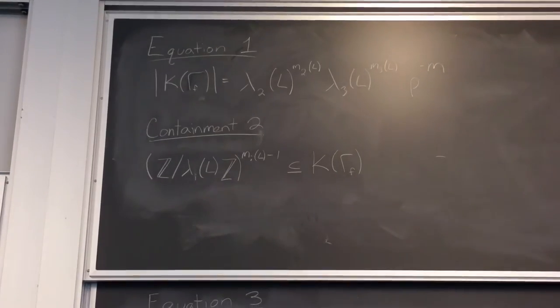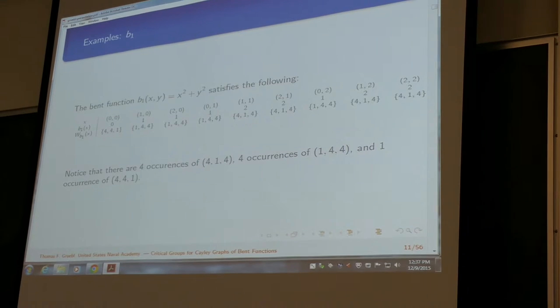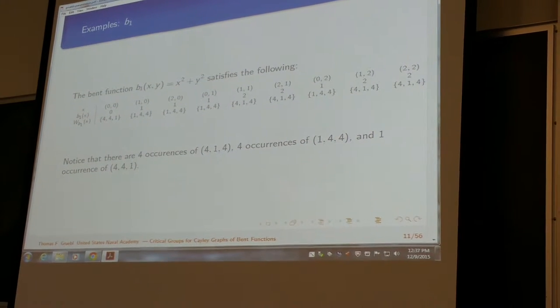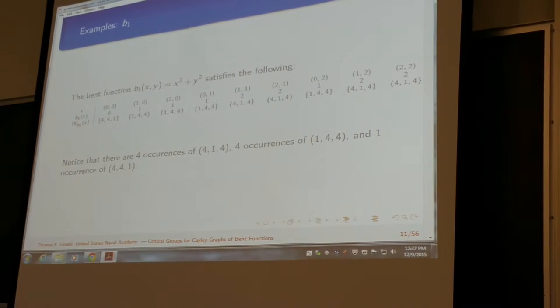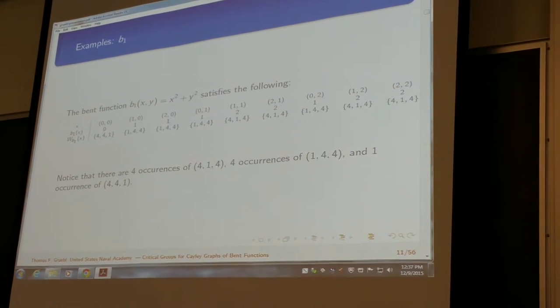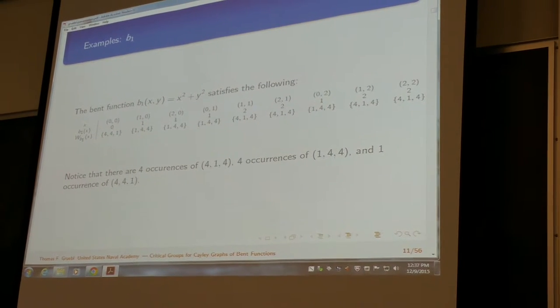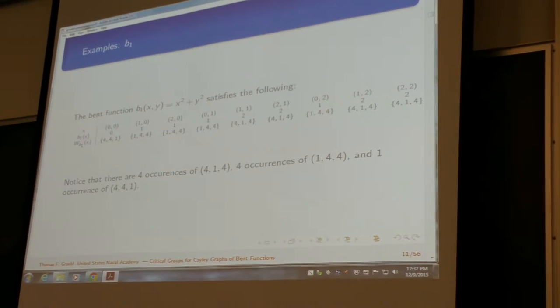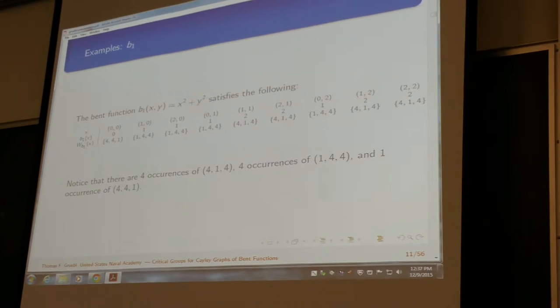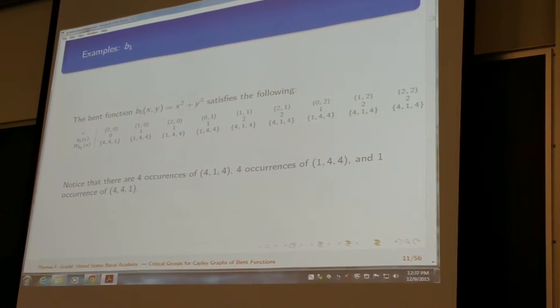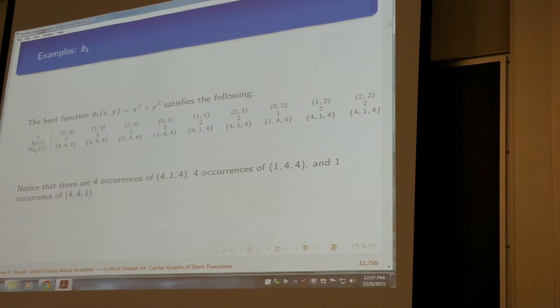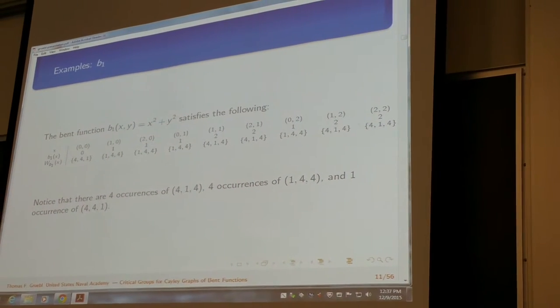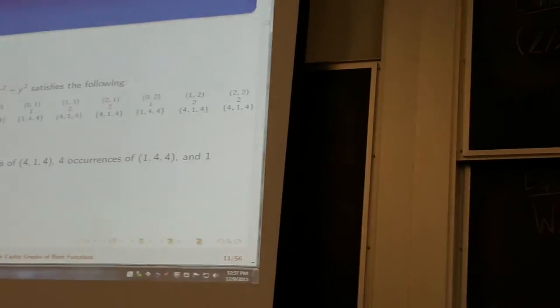Now I'm going to move into really what I researched a lot, these even-bent functions. I took these from a paper by Solaria et al. He was an honor student here a few years back. And what he did was he found that there are 18 bent functions in the case of GF3 squared into GF3 that are even and have f(0) equal to 0. So these bent functions satisfy all of our assumptions. And that's what I was studying.